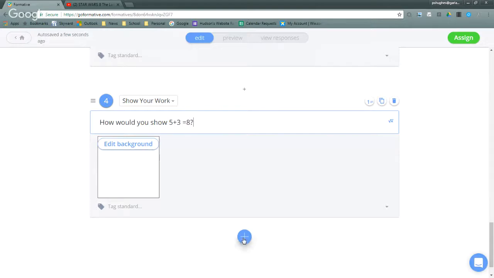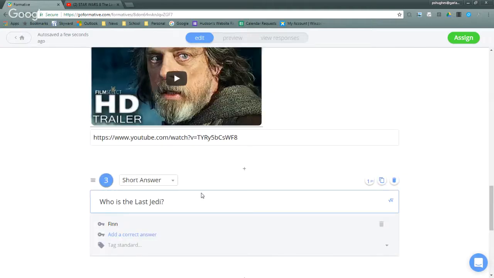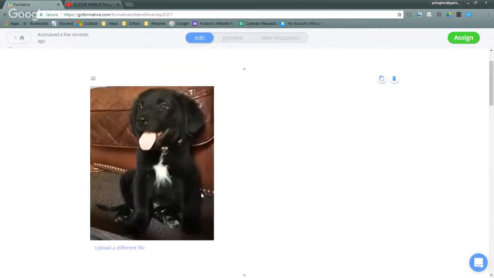So what the students can now do, and I'll show you this once we present it, is write on this little board and show you little blocks and show you 5 blocks plus 3 blocks equals 8 blocks. And that would work. So we have 4 questions. This isn't a big deal so far, but we have 4 questions.